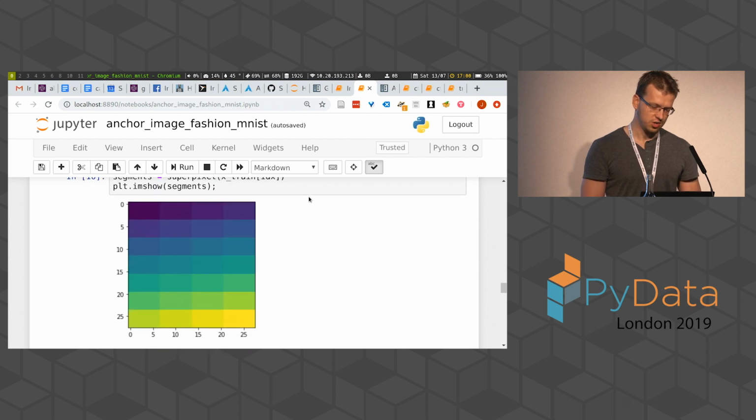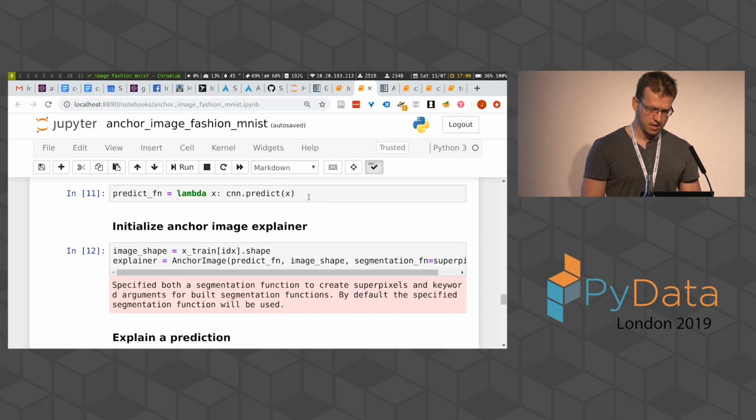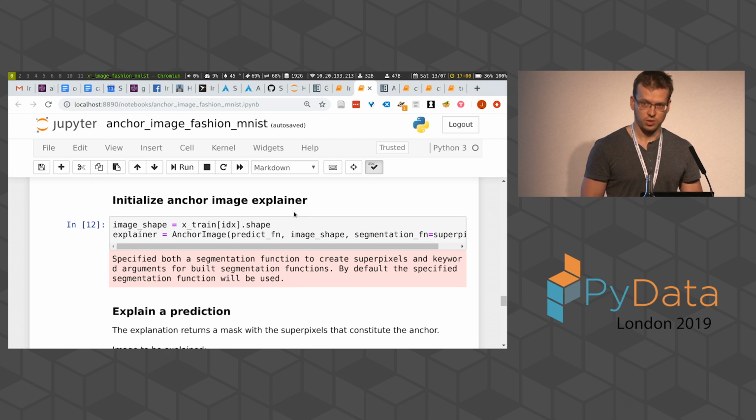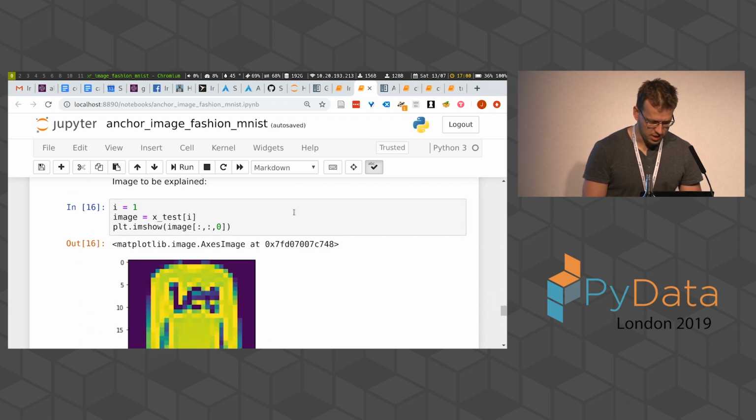I've segmented the image into superpixels so that computation of anchors is quicker and also more interpretable. Again, anchors are a completely black box method, so all you need is a predict function. This could be anything. It can be a naked API running in production, so if you want, you can wrap up your explainer with a Flask server and run it as a microservice in production, which we have examples of in Seldon Core.